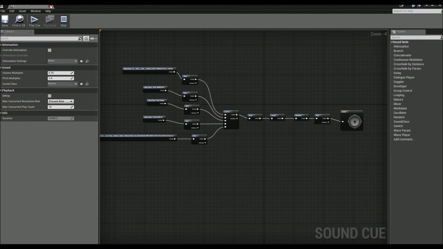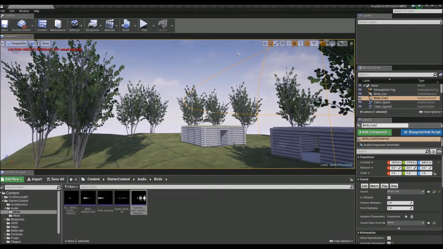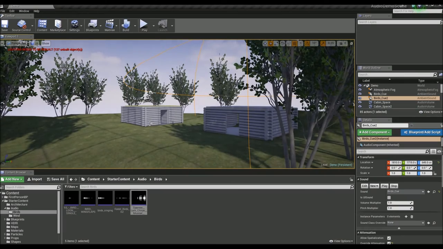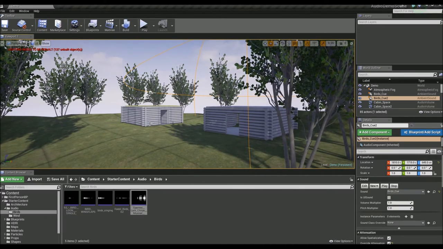Now, why I think that is creative is because I've placed two at the same time, doing the exact same thing, only they're not playing the exact same thing at the same time because of the randomizer. So in theory, the 10 sets of bird noises all being modulated means endless amounts of audio, endless.